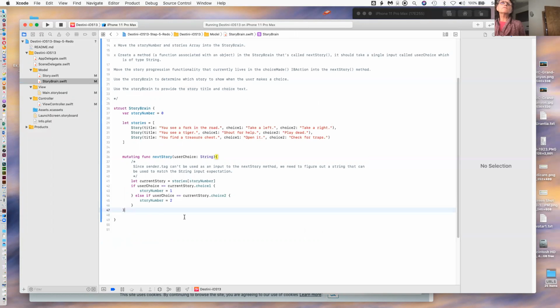So we need to set up some methods in here that are things like get story title. And with this, we have to return a value because remember, we're asking for something. So we're going to ask for a string back.